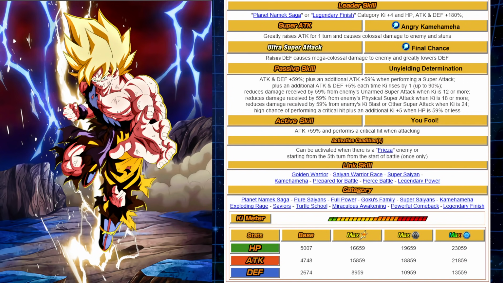Anyway, the link skills, nice set here: Golden Warrior, Saiyan Warrior Race, Super Saiyan, Kamehameha, Prepare for Battle, Fierce Battle, Legendary Power. Did I have 7 there? Yeah. And then categories, we actually have quite a bit. And I think, once again, I've said this many a times, if we're going to introduce a new character where you're going to spend real money, use Dragon Stones, and it's going to be tough to summon this unit here, you should have at least 6 categories. In this case scenario, we have 1, 2, 3, 4, 5, 6, 7, 8, 9, 10, 11, 12. So really solid there. So you have Planet Namek Saga, Pure Saiyans, Full Power, Goku's Family, Super Saiyans, Kamehameha, Exploding Rage, Saviors, Turtle School, Miraculous Awakening, Powerful Comeback, and Legendary Finish. So the stats are really good: 23,000 in HP, 21 for attack, and then 13.5 for defense.